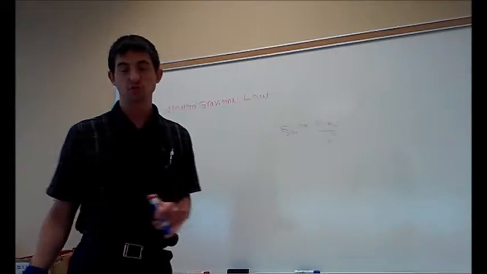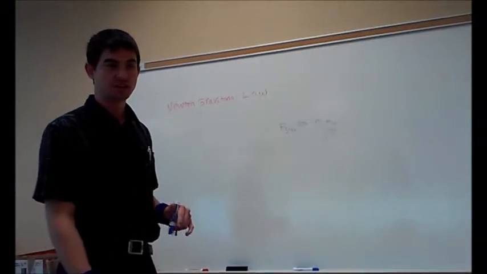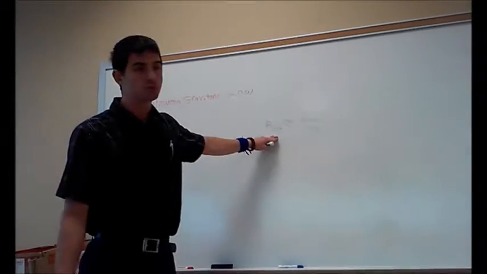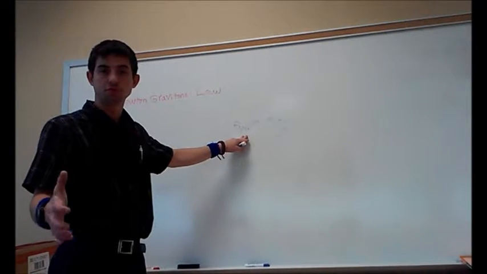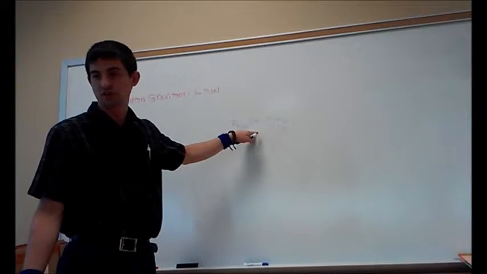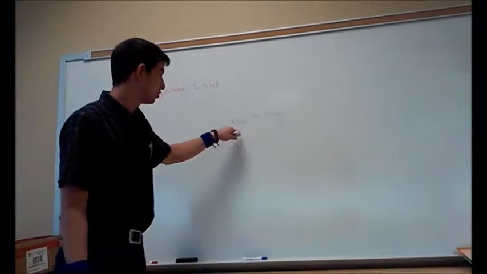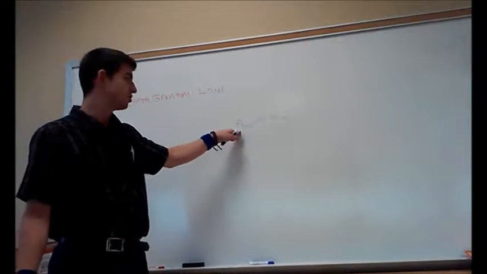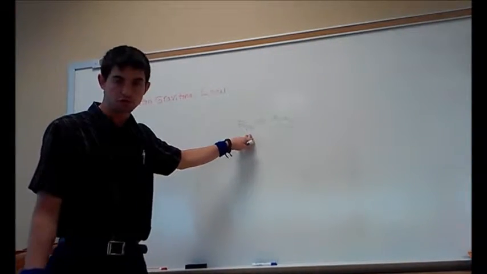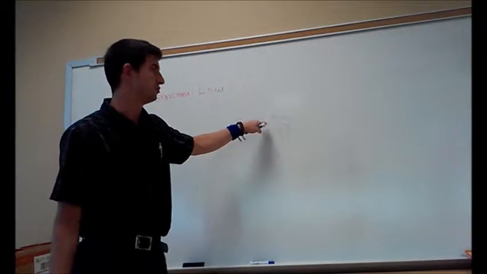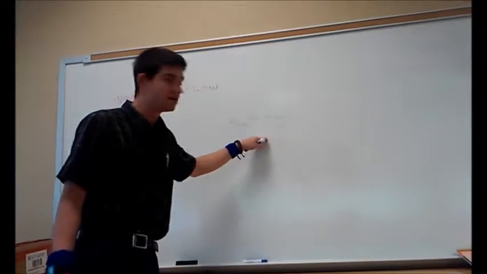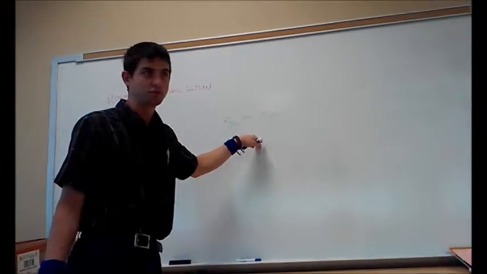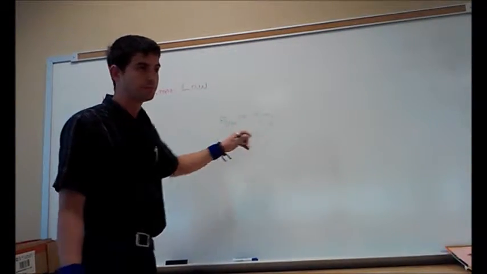The first part of understanding this equation is understanding what it means. Right here we are given not an equation, but a theorem, which helps us understand this gravitational equation. What this says is that the gravitational pull of any given object in the universe is directly proportional to the mass of one object times the mass of another object divided by the distance that separates the two objects squared.